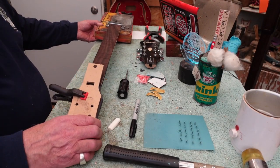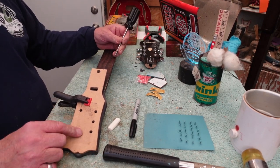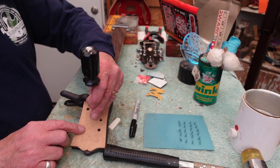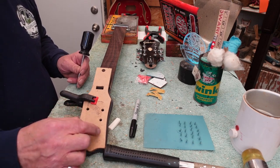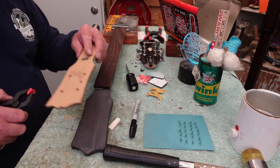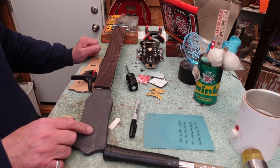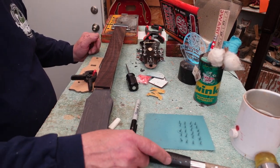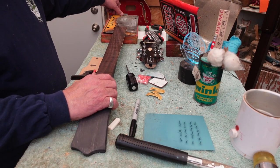What we're up to now is it's time to go to work on the headstock. We are going to use this template here to punch center holes, and then we'll drill a pilot hole. We're going to come in from both sides once we drill the pilot hole through, so as not to booger out the threads there. Once this is all drilled out, we're going to flip it over and have Tammy sign it. I don't like drilling through her signature. You can understand that.